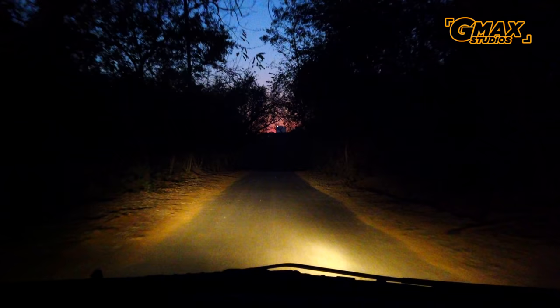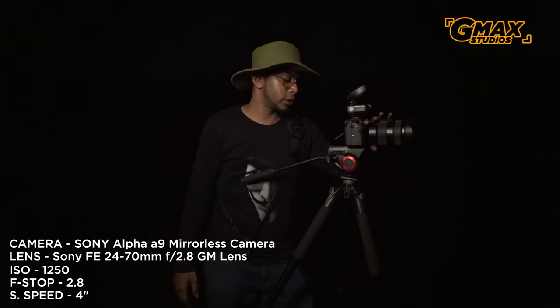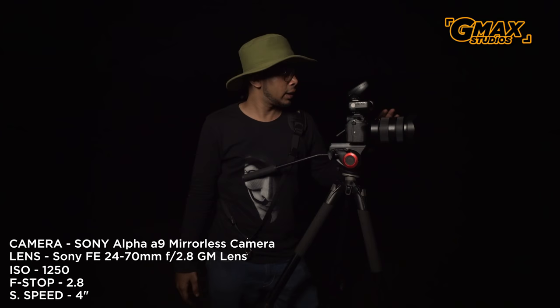So guys, we are trying a long exposure shot, and we are creating a few lights, and we have a B10. In that we are using tungsten. It's on minimum power, I'm getting an exposure of 4 seconds, f2.8, ISO 1250, and that's a 24-70 f2.8 G Master series lens, and it's on a Sony A9.